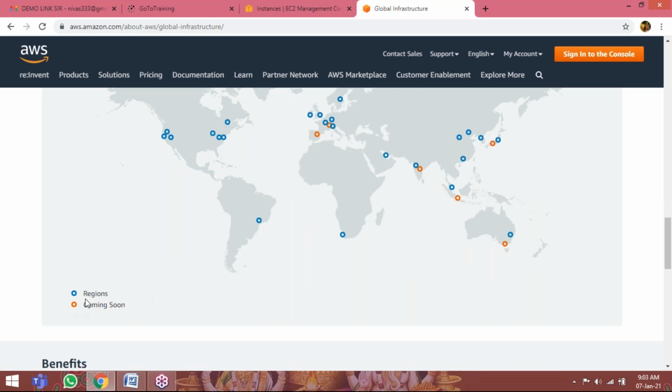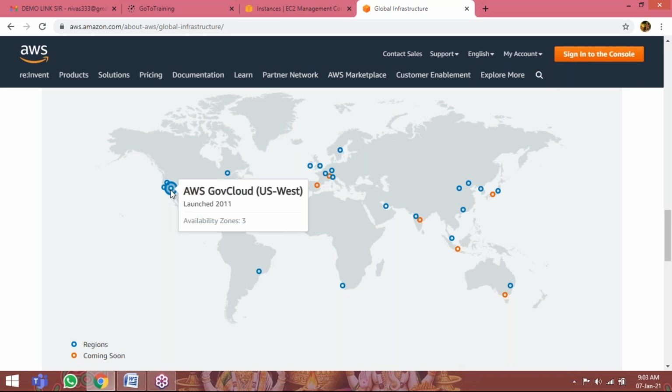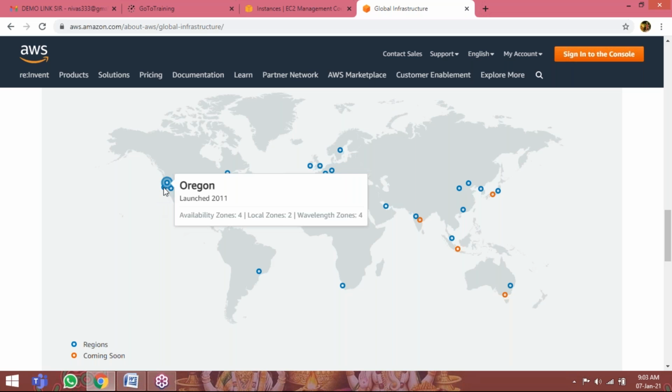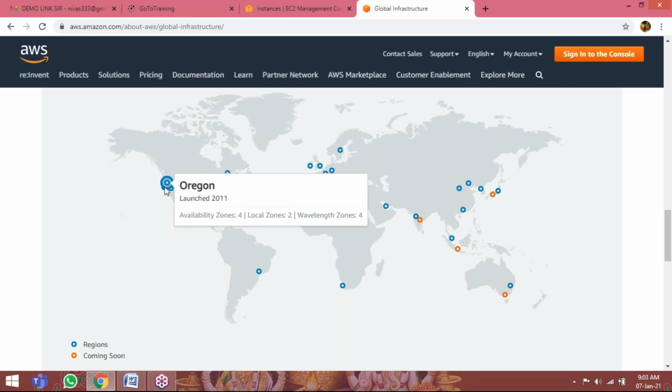Now see, blue color are regions, red color coming soon. See regions: AWS GovCloud US West, availability zones 3. Next, Oregon, availability zones 4.